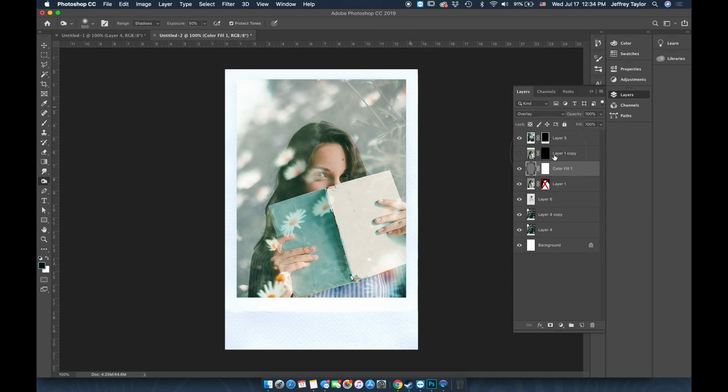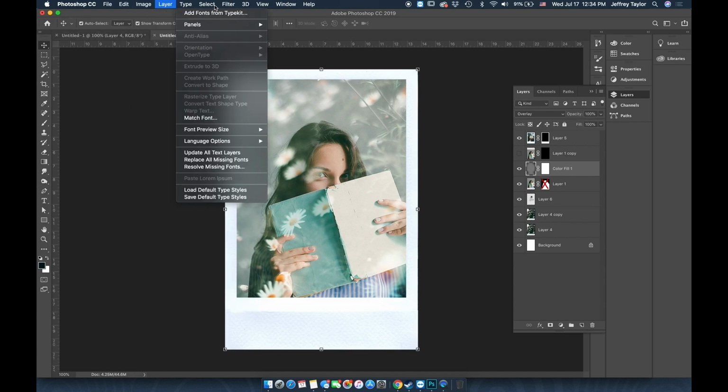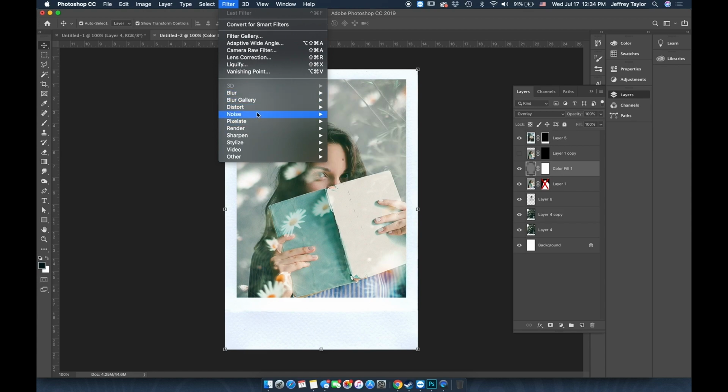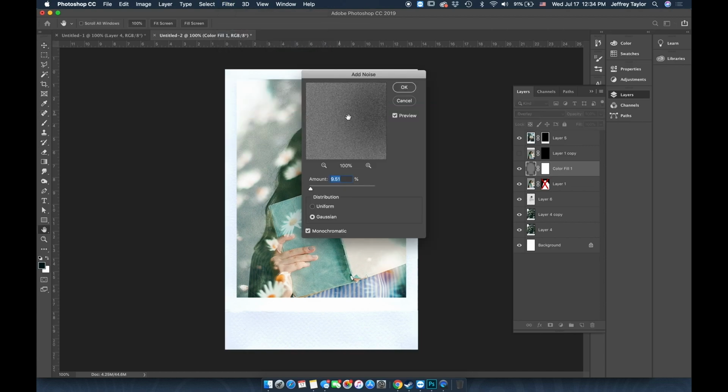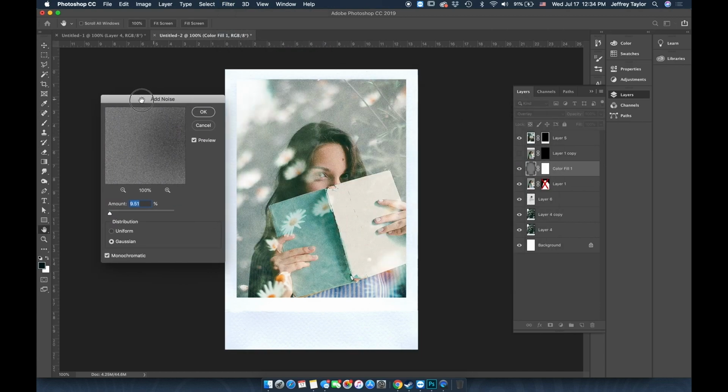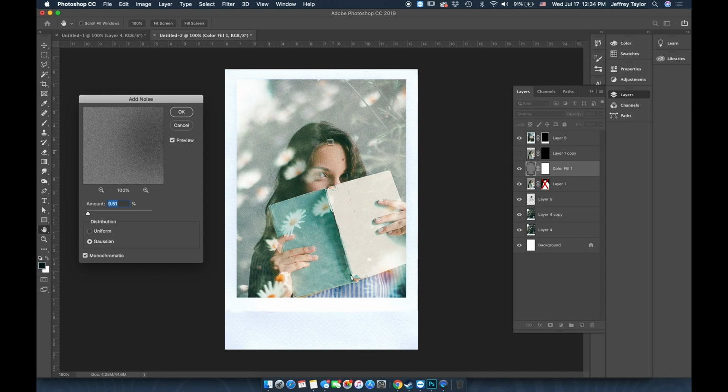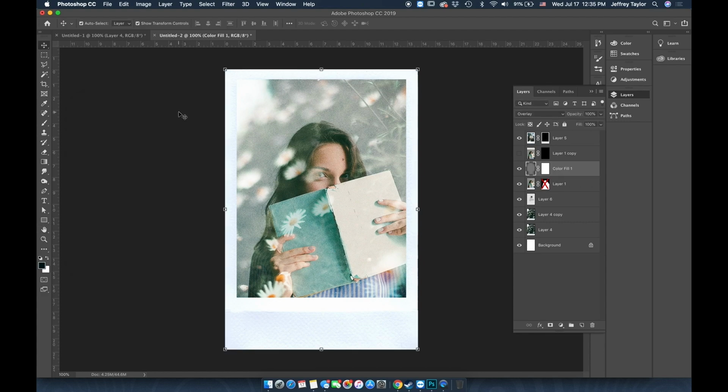And say, for instance, I wanted to add a little grain to this. For this, I would do a smart object, but we're going to add noise, like a newspaper type deal. So you can see how that ages everything and adds depth to it. This is without, and this is with. So sometimes that can add a lot of character to it. I think I'm going to leave it. And that is the thing.